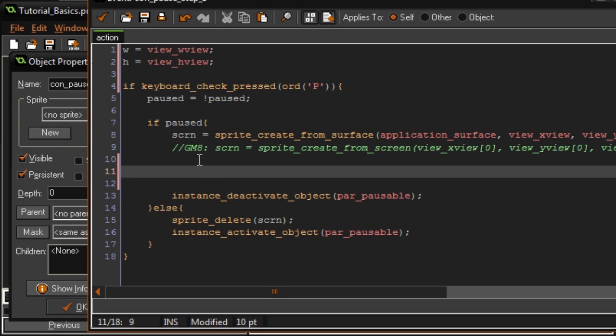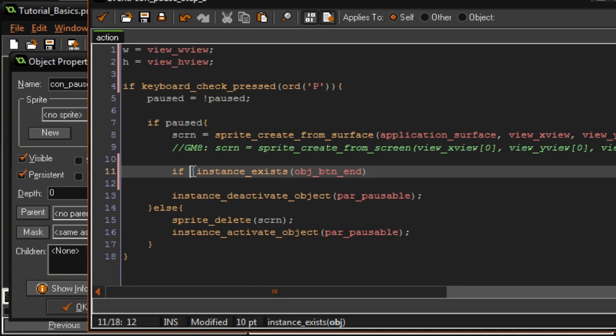So if, and we're just doing a check here, just to be safe, you never know. instance_exists obj_btn_end? Is that what? Yep, okay, that's what I called it.